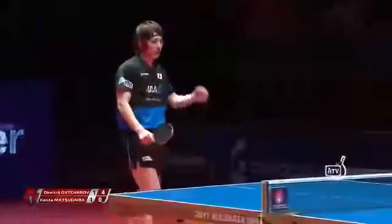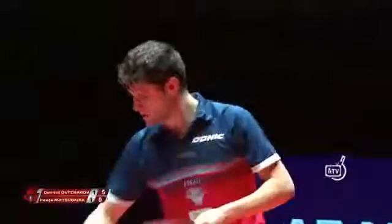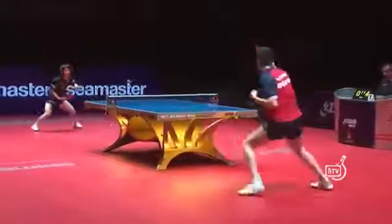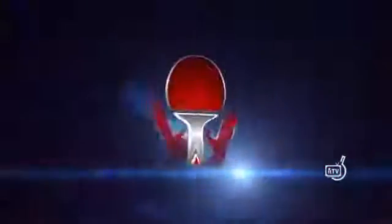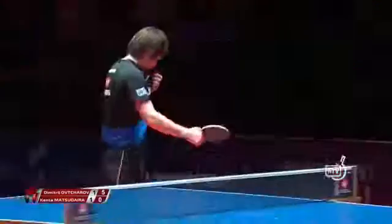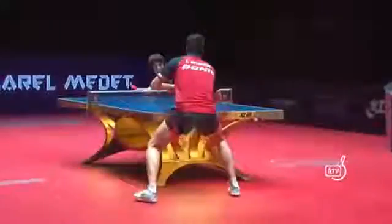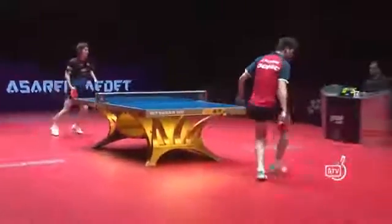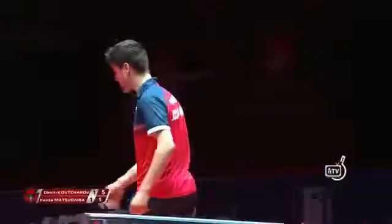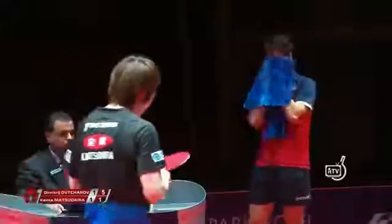Matsudaira gets thrown into the fishing game. Not thrilled, goes for the backhand from below the table like we saw Dima do successfully last game. This answer works. Second time we saw that serve, the shovel serve short to the forehand side, getting ready for the third ball cross court. Matsudaira quick to break out step and play it deep back to the forehand side. First towel break of the game, Dima leading 5-1.